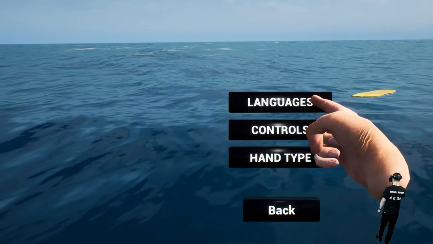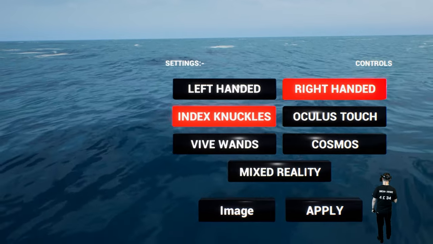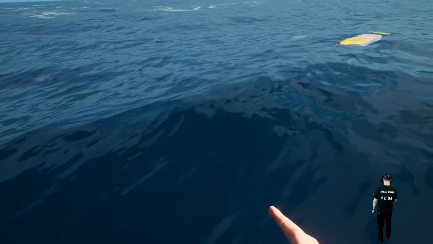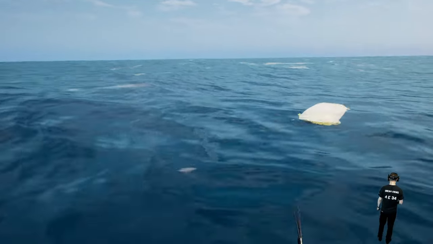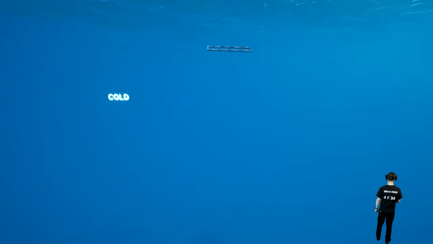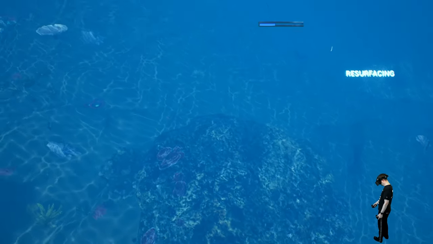Interface. What language do we have? Okay. Controls. Yeah, I mean the controllers work, but now there's nothing where I can check out what I have to do. Woo! Cold, he says. What is that thing? Resurfacing.